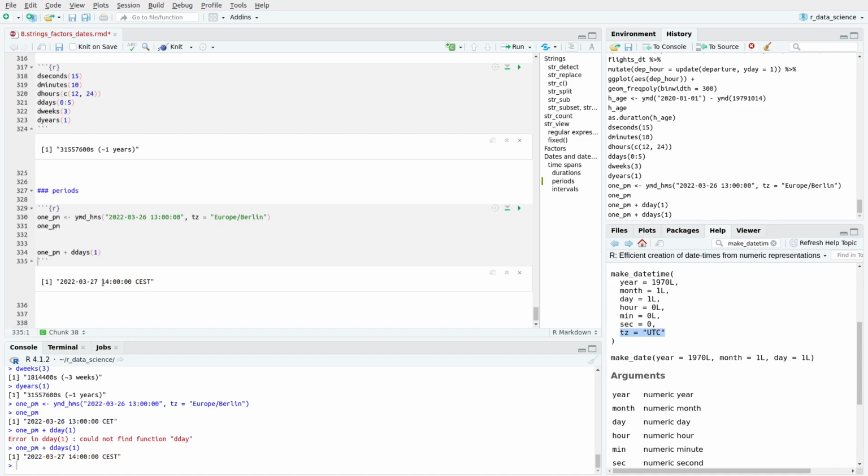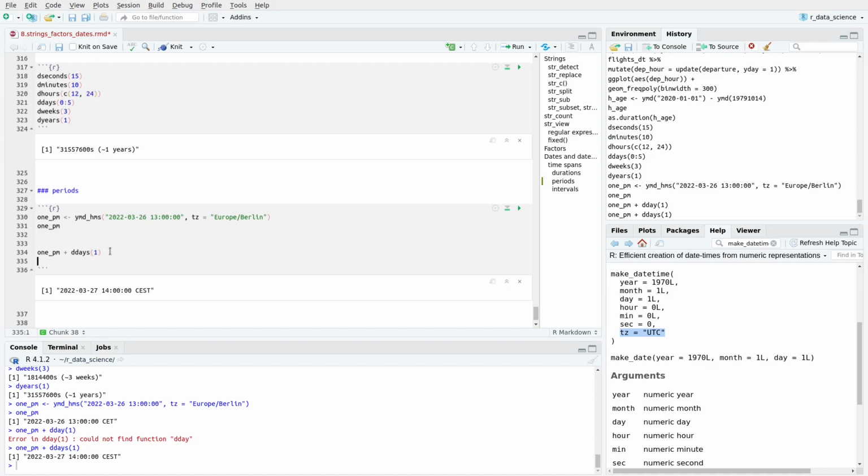And as you can see here now, it's actually 2 o'clock Central European summertime. And this is because between the 26th and the 27th in 2022, there will be a change from winter to summertime. And this means that exactly 1 day after 1 o'clock on the 26th, it will be 2 o'clock.